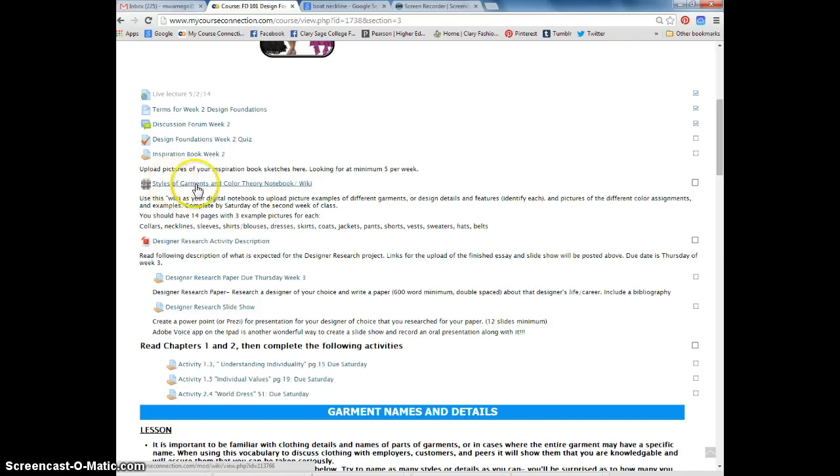When you are all done with yours, you can manually check mark off that you've completed this. Most are assignments. Once you submit, it will automatically check mark the box for you. But you can also manually check mark the boxes on the right. This way, as you go through the week, you can see what you have done and what you have not done by empty boxes or filled boxes.